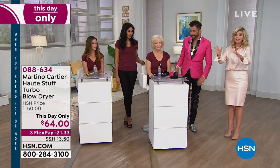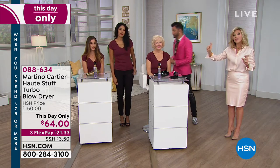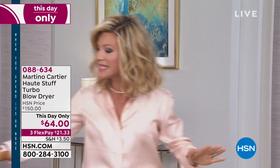I am telling you, hair dryers are the make it or break it for your hair. They totally are. Without the generator and the ionic that's inside of this that is pushing the water out from the inside of your hair follicle, it's not only cutting down on the drying time, it's helping stop the breakage. You're not using that hard heat on your hair. Like Martino said, you get halfway done with your hair and you're sweating, you're like, forget it, and then your hair gets frizzy. That will never happen here.